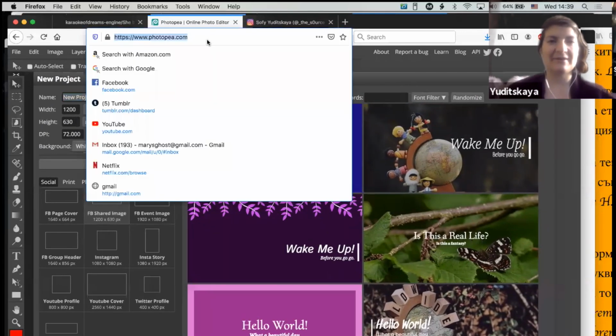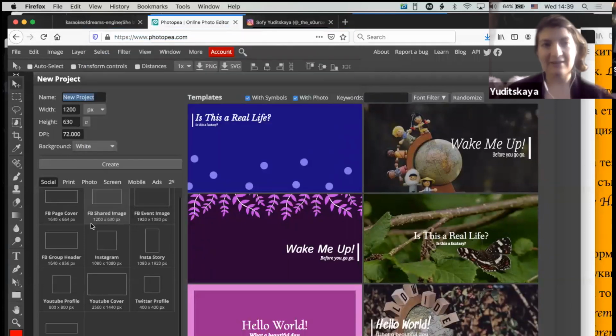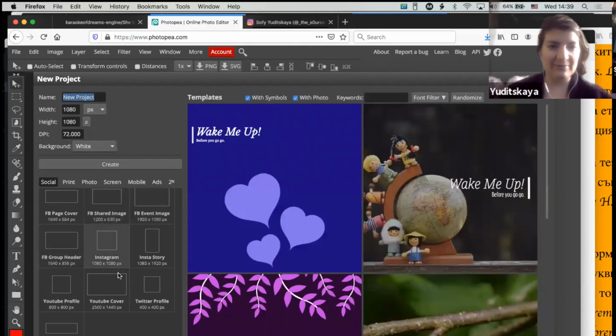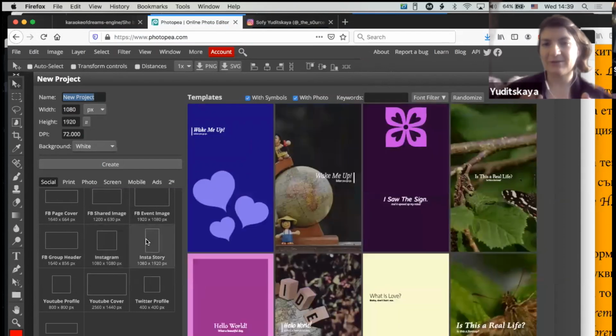Okay, so we're going to go to photopea.com, and you can see that when you click on create a new project, it gives you some options with presets, so partially finished projects. And then you can also just pick a size. I was talking about my screen resolution before. Here we can see on social media, for example, certain parts of the web page have a certain resolution already.